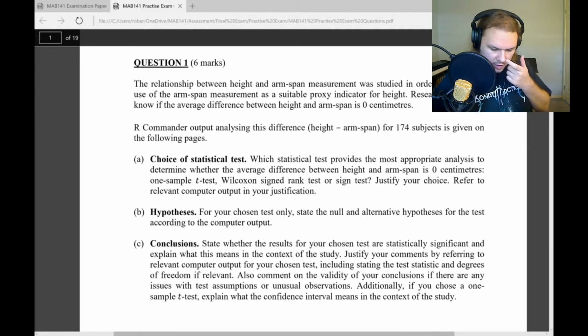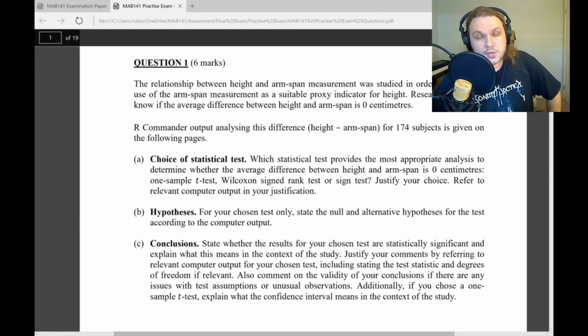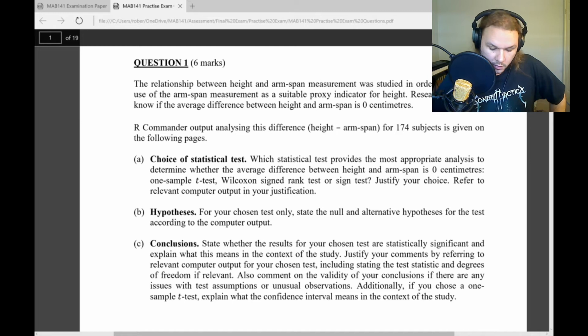So let's have a look at question 1. So I'll say again, these questions were stolen off the stats quizzes, which is why they might have seemed familiar for you, but the format is exactly the same as what you're going to see in the final exam, except that the data sets that are used in the final exam, the situations, are not going to be familiar to you, but the information will be there for you to read.